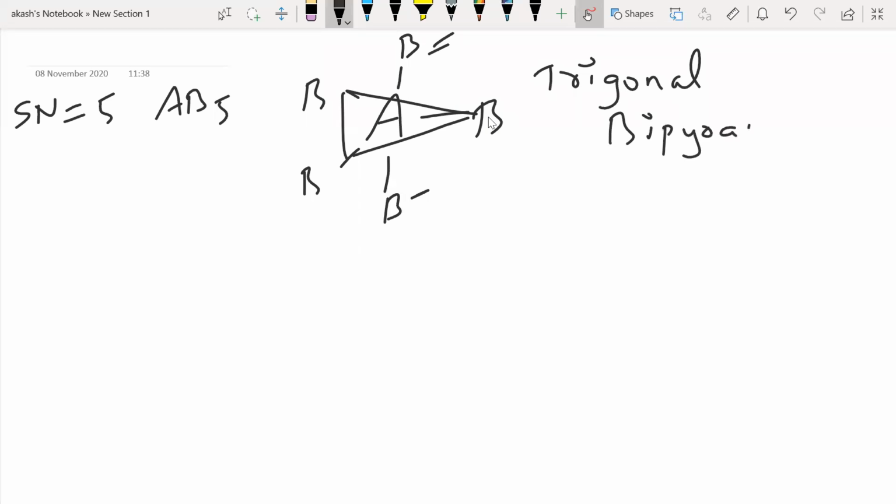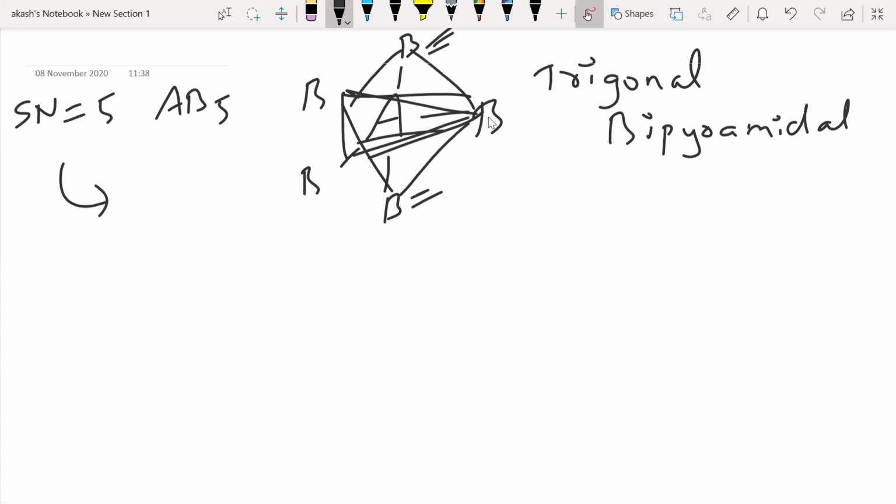Now you can see, from the name itself you can understand why the name is such. So you have a trigonal shape, and obviously you have one pyramid at the top, another pyramid at the bottom. So something like this. You can see a trigonal shape is there, and there are going to be 2 pyramids, one at the top and one at the bottom. Now, obviously, I know what the hybridization is here. Hybridization is sp3d. Now, see, you have 5.